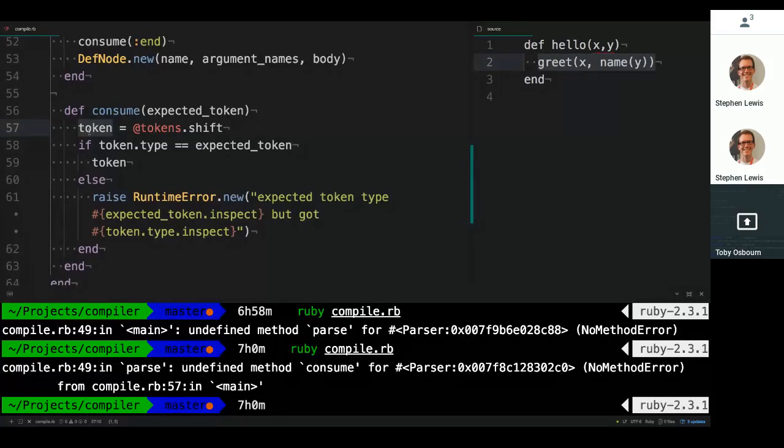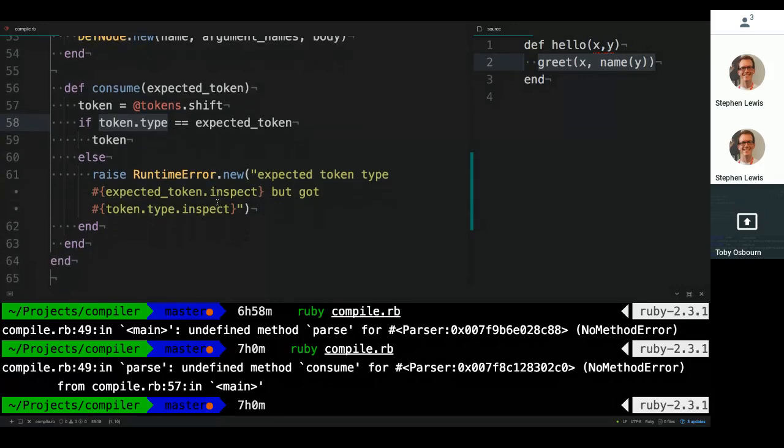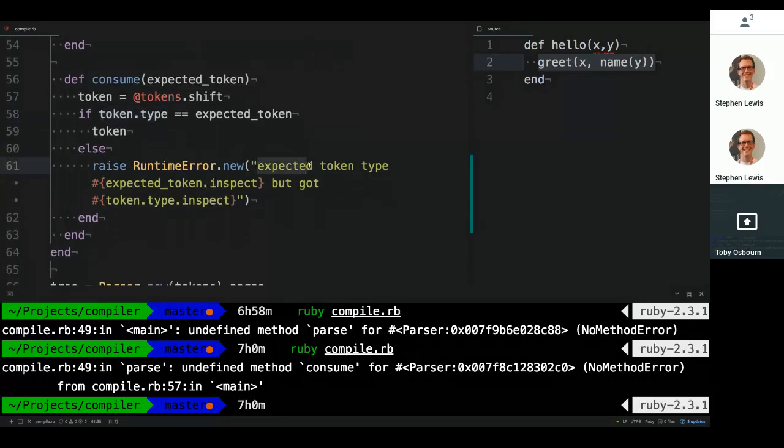So each time through this, it should shrink that array by 1. And if the token type is the same as the expected token, then that's cool, and we just return the token, end of method. If not, we'll raise a runtime error, and we'll give ourselves a helping hand by saying, okay, we expected the token type to be this, but we got this. Does that make sense? Sweet.